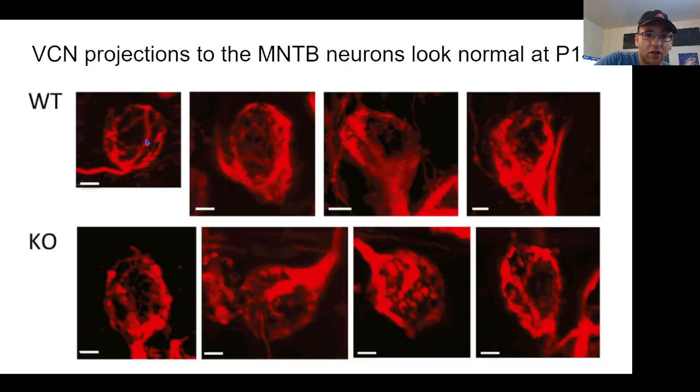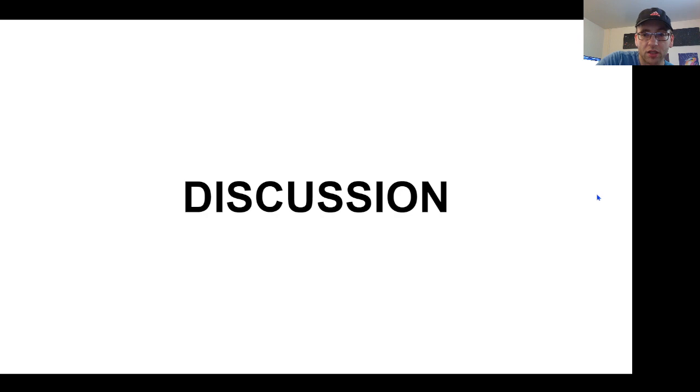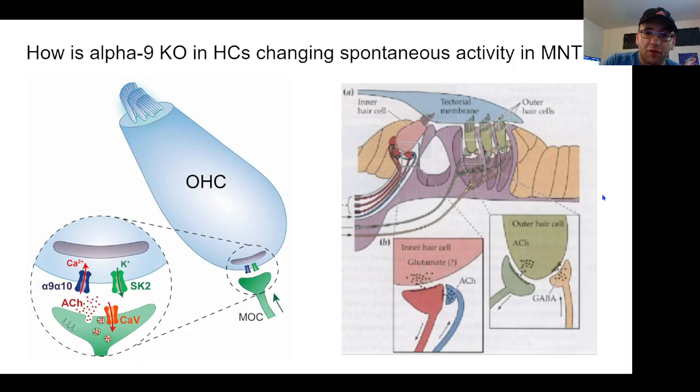And in addition, they looked at the synaptic connections from VCN to MNTB, and they're these big calyces. I think this is the calyx of Held, or the end bulb, one of those. But they're both giant glutamatergic synapses that synapse onto like one neuron. In this case, we're looking at an MNTB neuron. And this is at postnatal day 14, so just a little bit after hearing onset. And I mean, if I didn't tell you which of these were which, I don't think you'd be able to discern. So they look very normal as well. And so let's just go over the discussion now that we've got all these results.